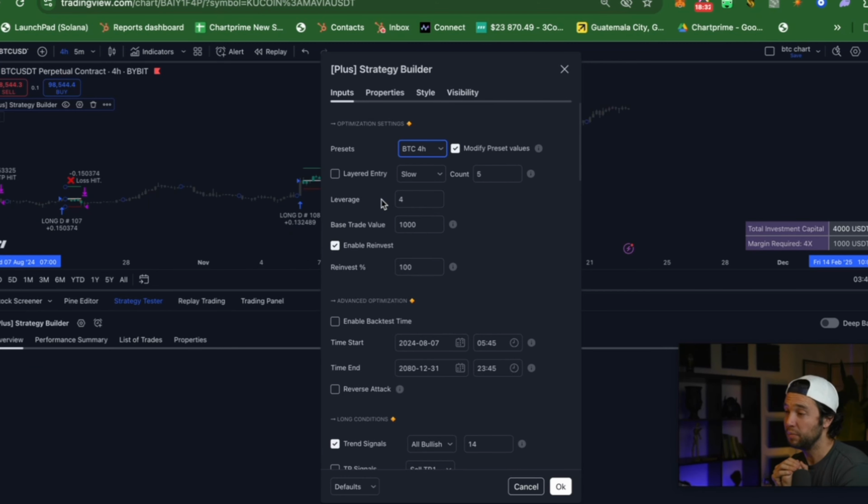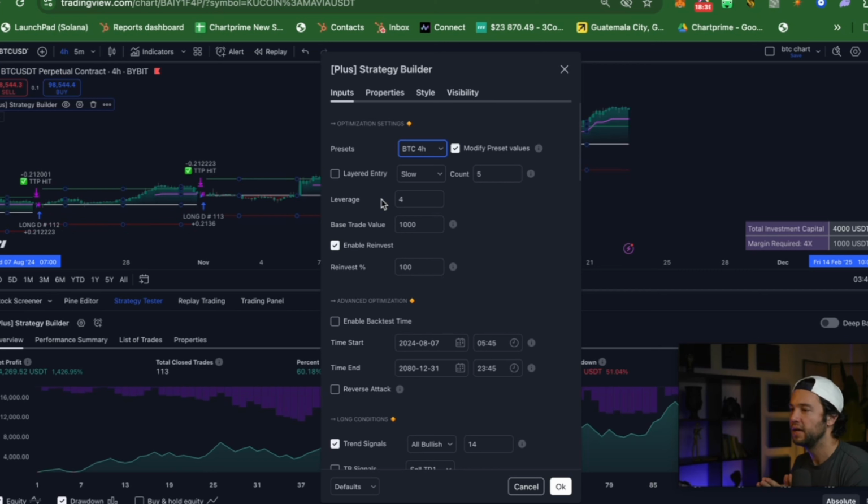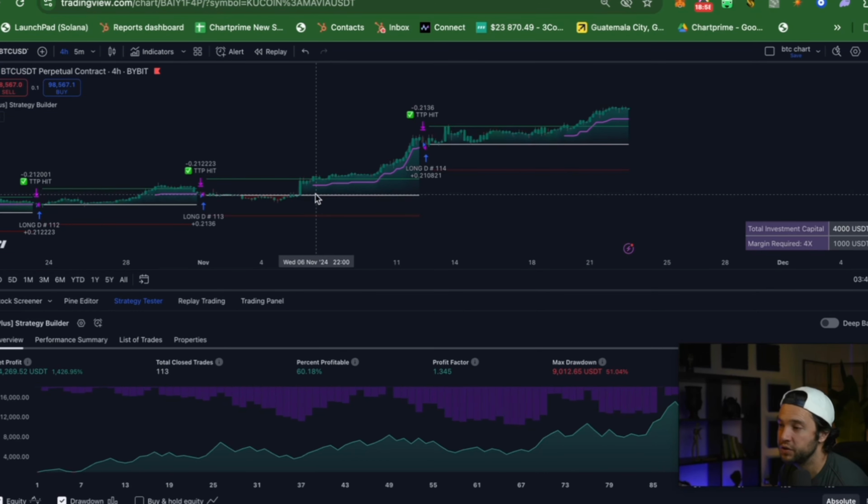Now, one thing you need to keep in mind, which is going to affect how you set up the automation on your bot on 3Commas or any other automation platform, is whether you use a single entry strategy or you use a layered entry strategy. If you use a layered entry strategy, you're going to be setting it up one way. And the way you're going to know if it's a layered entry strategy or a single entry strategy is if there is one entry, one take profit, and one stop loss. That means it's a single entry. That means there's just one entry.